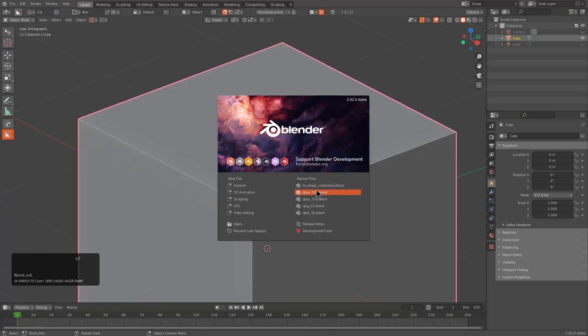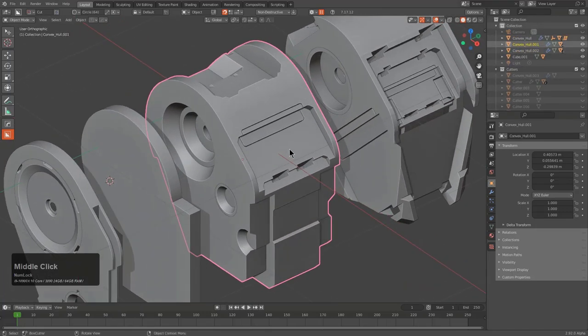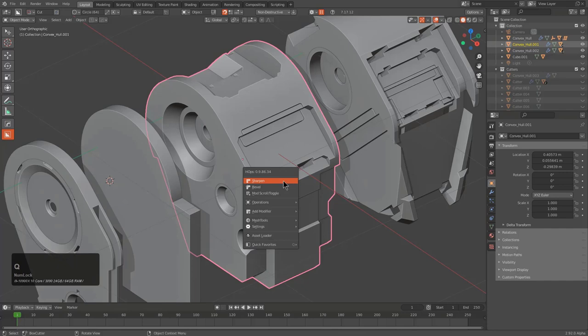However, I've been warned that there are some issues going on in the latest version of 2.92 that probably make it not the best idea for me to be demonstrating it. But continuing on, we are going to go back to our opt-ins, and we're going to change this to classic, and we'll press Q.